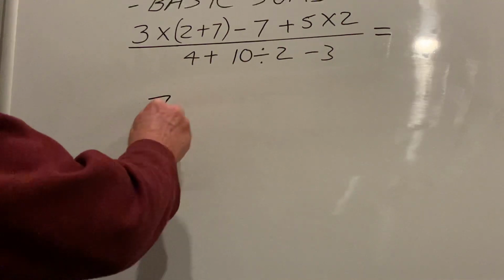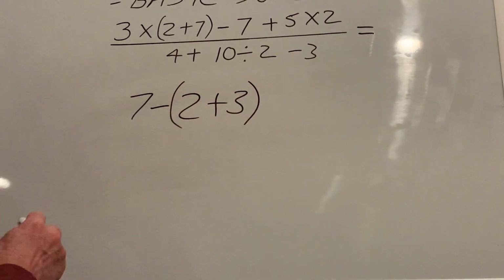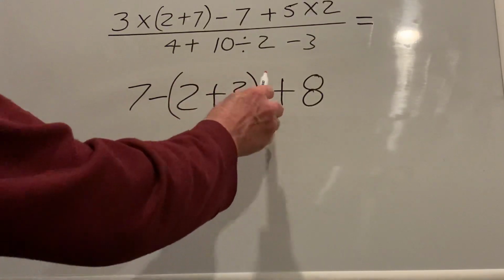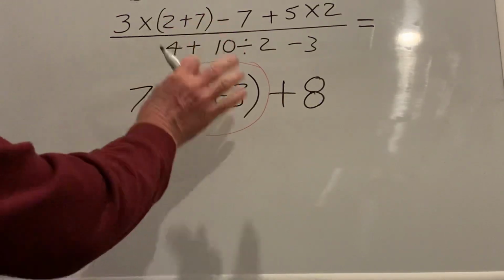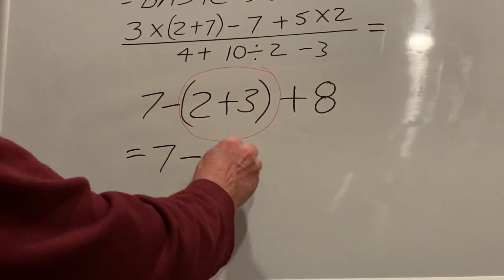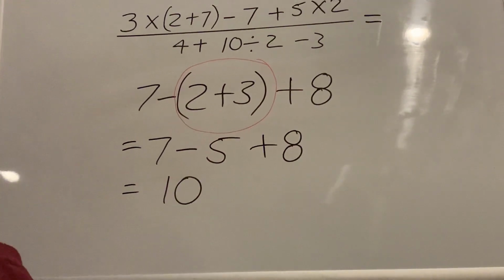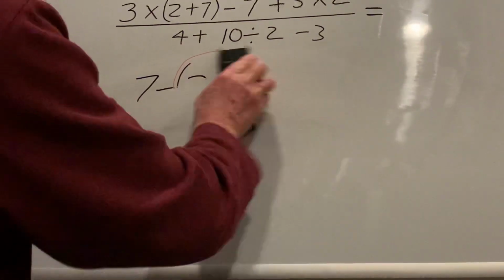What about if I said to you 7 minus 2 plus 3 in brackets plus 8? Well, again, brackets take precedence over just about everything. So we've got to do the brackets first. So that equals 7 minus 5, because 2 plus 3 is 5, plus 8. 7 minus 5 is 2. 2 plus 8 equals 10. So there's our answer. Brackets take precedence over just about everything.